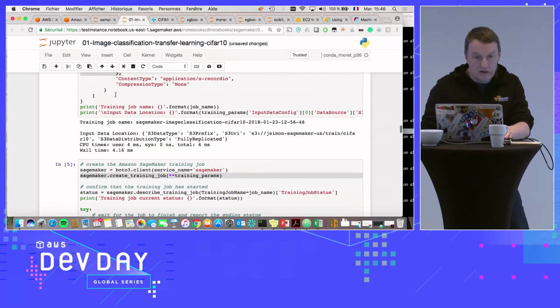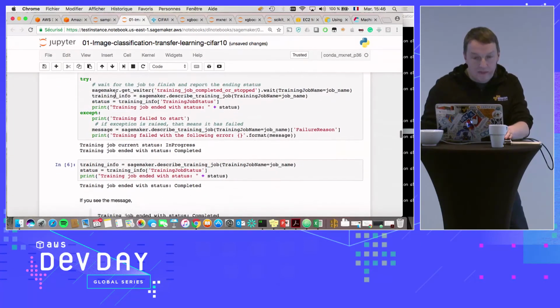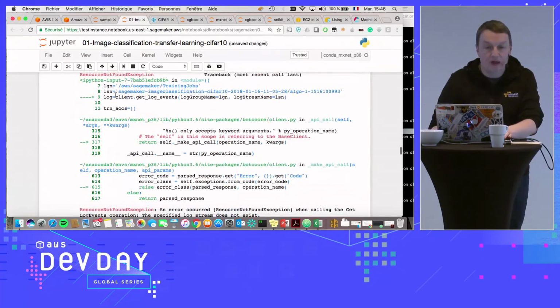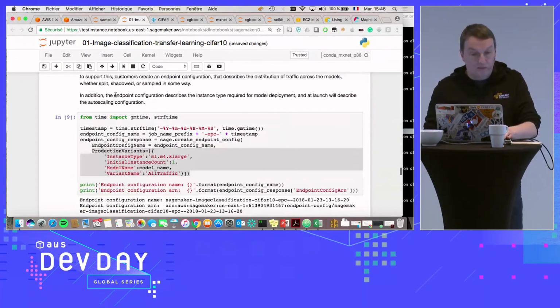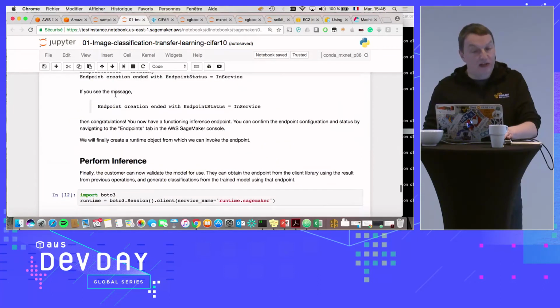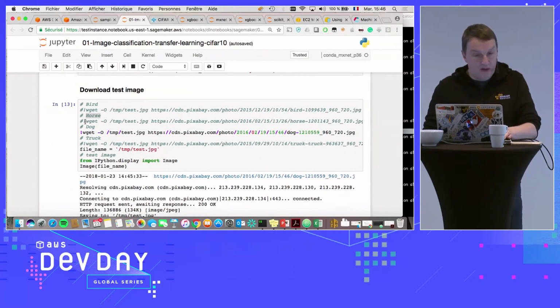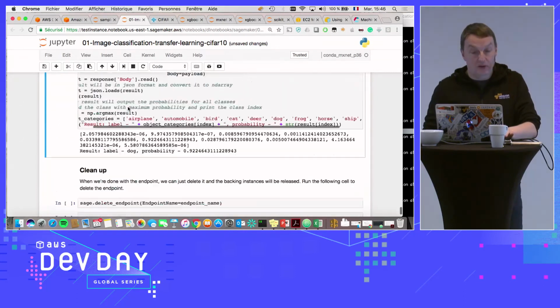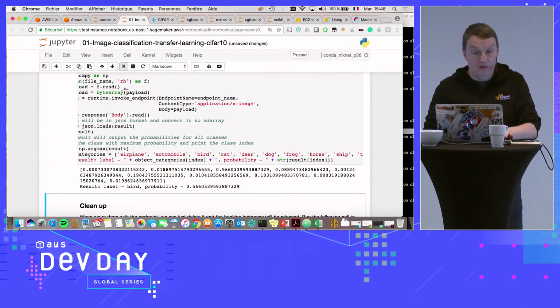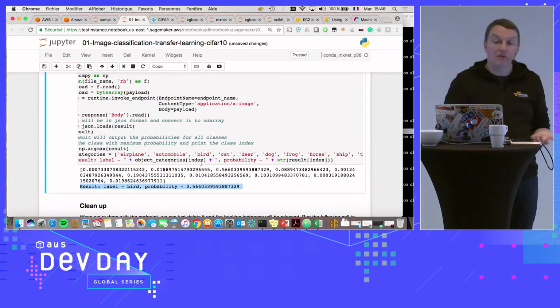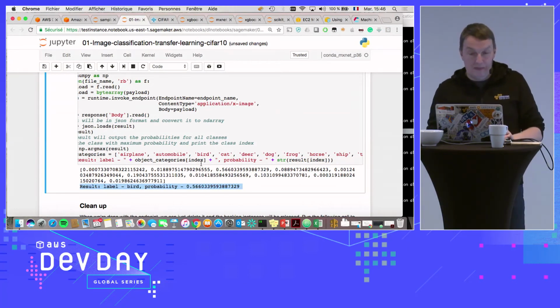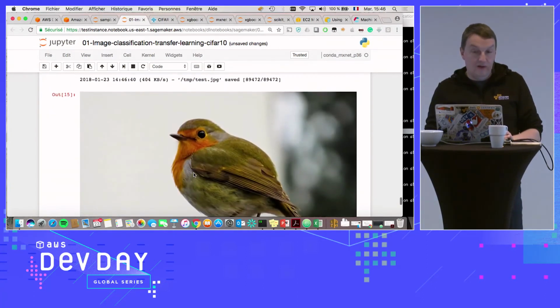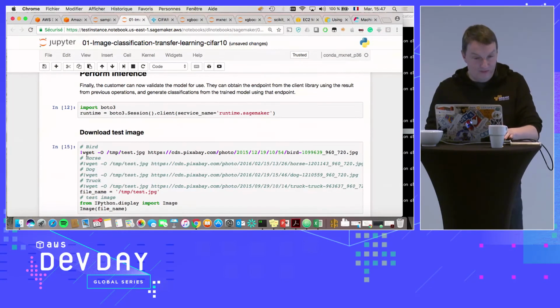Do I have the training log? Where is it? No, I don't have it here. Okay, it's in CloudWatch logs. But I just trained for just a few minutes. So I didn't train from scratch. So let's try the bird, maybe. Okay, so that's a bird. What does my model say? 56%, okay. It's still a bird, right? And the other choice would be this class. I don't know what that is. But yeah, okay, it's still a bird, so 2 for 2.